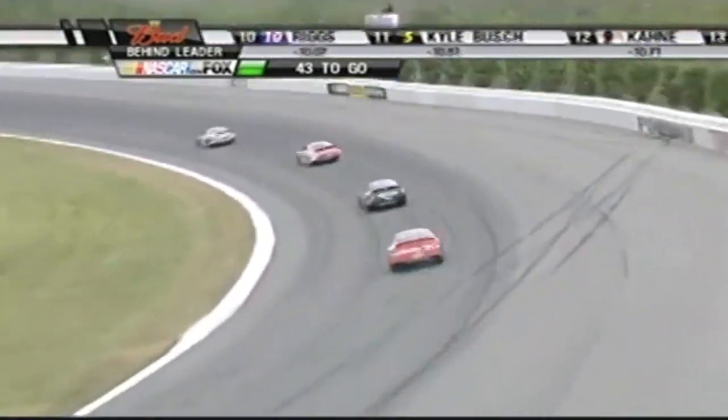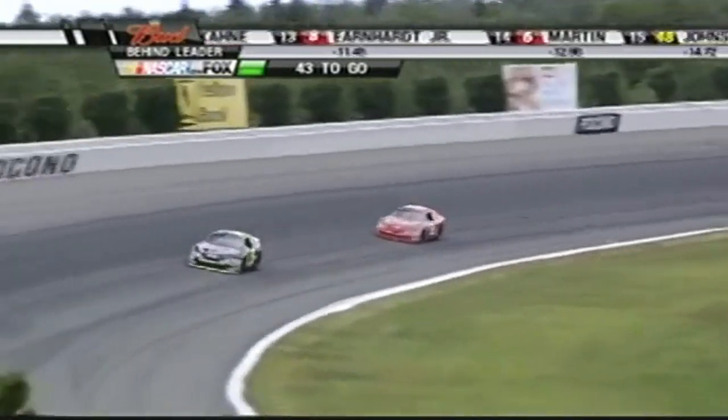Well, let's update you on Dale Earnhardt Jr. in the 8 car and the 5 car of Kyle Busch. Remember when we got in those last green flag stops, those 2 cars were some of the first cars to hit pit road back on lap 128, lap 129. When the caution came out on lap 141, they elected to stay out, unlike Brian Vickers in the 25 car on the right-hand side of your screen. So in about 10 to 12 laps, Kyle Busch, Dale Earnhardt Jr., they'll start the cycle of green flag stops of the cars that did not pit on that last caution.